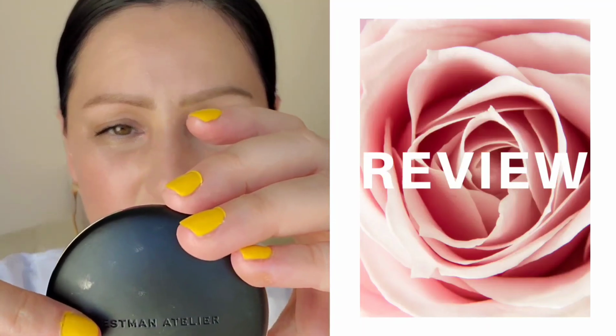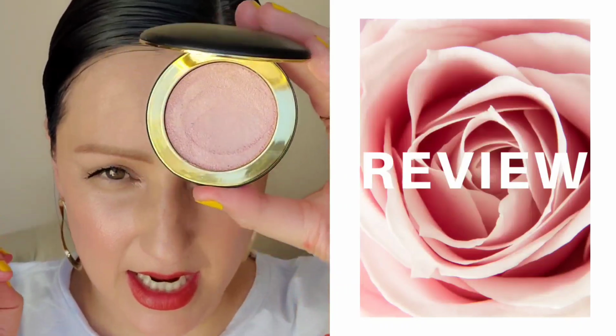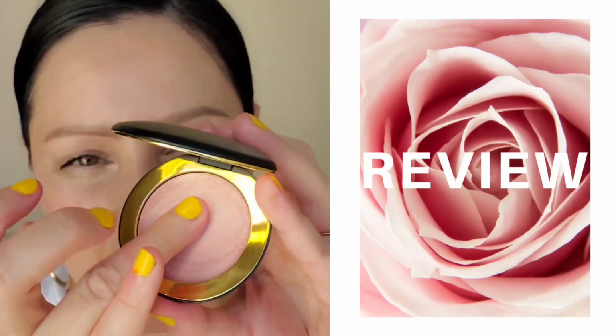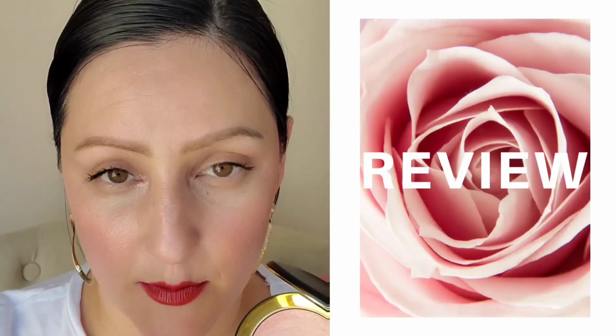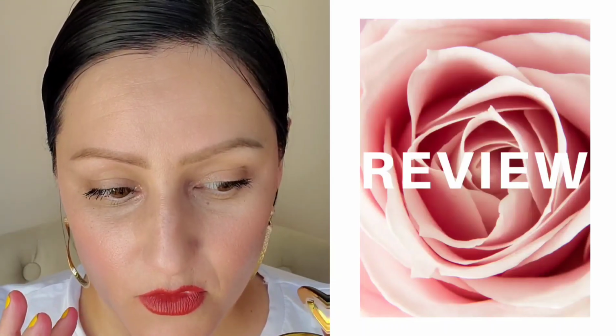So here is the Super Loaded Tinted Highlight Cream in Poudre Rose. I almost think of it as a topper for the skin. It's got a cream mixture. I didn't completely understand it when I was reading about it, but I get it now. It is a very light kind of jelly texture, really soft, more on the natural side, definitely very, very pretty. When it comes to this product, I really, really like it, simply because it's minimal while still standing out on the face.